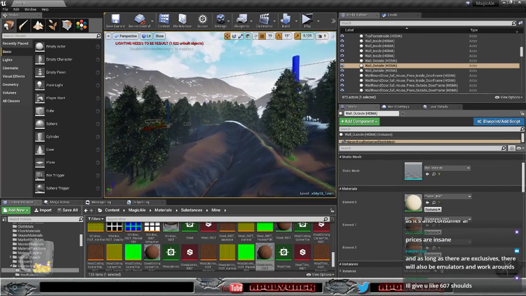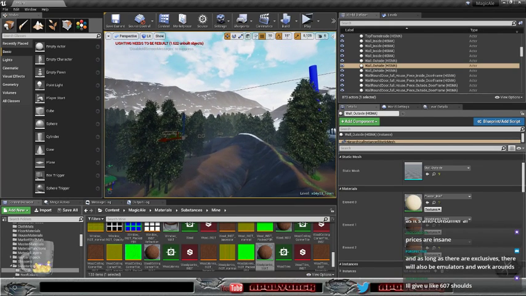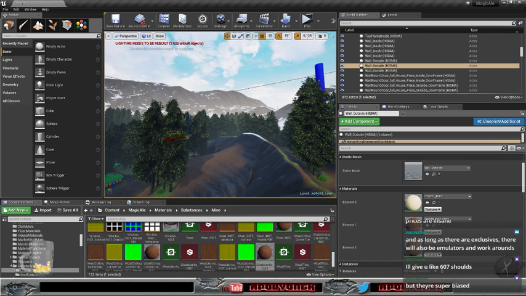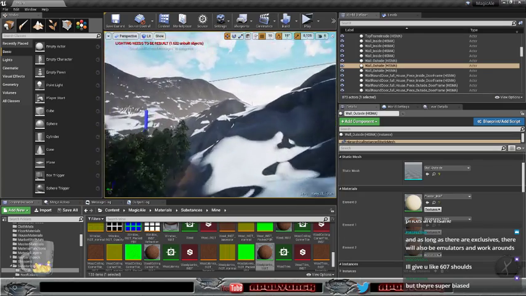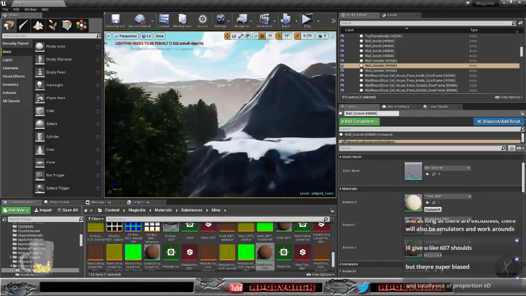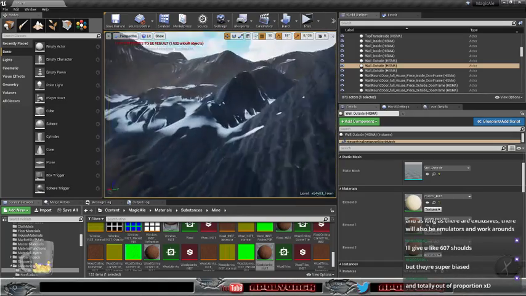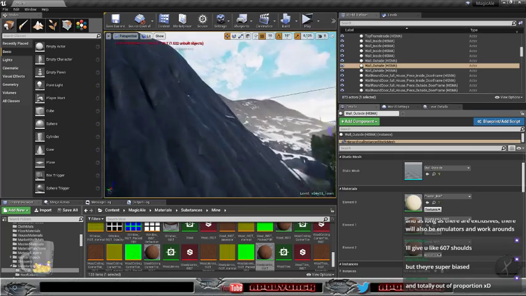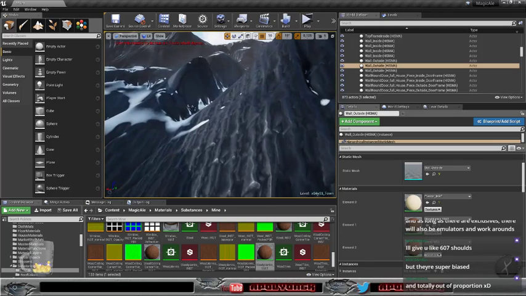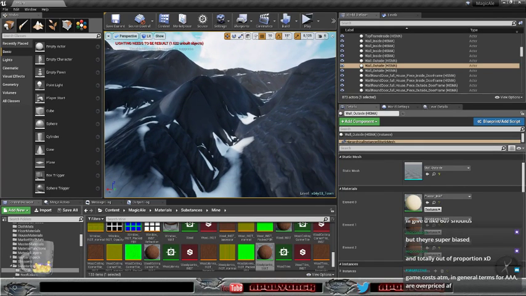Yeah, for older games, yes, that's true. But there's still a lot of games you can't really emulate because it takes too much processing power to work with good emulators and stuff like that. That's true. Yeah, they are.